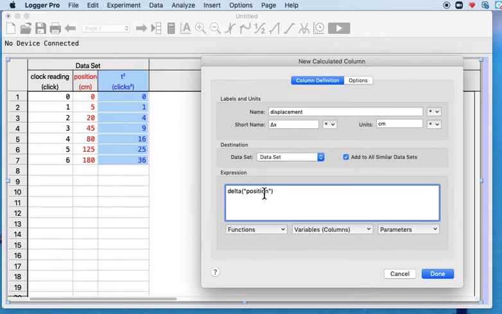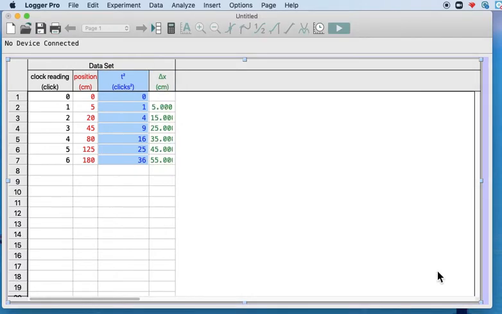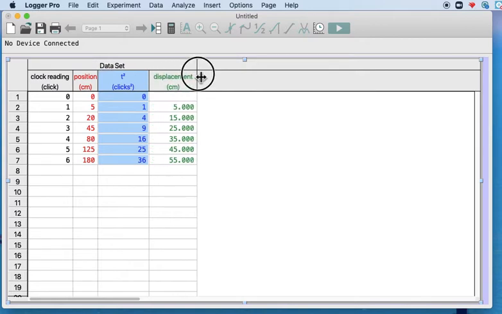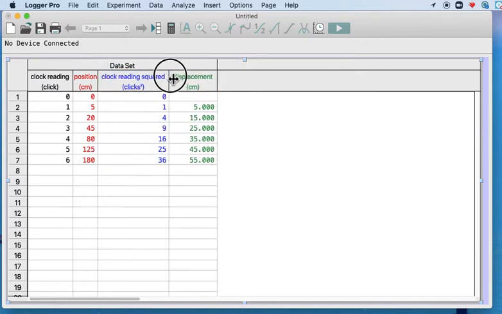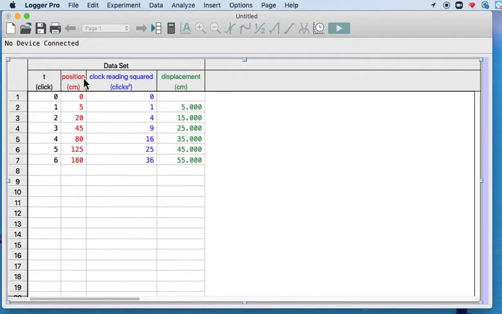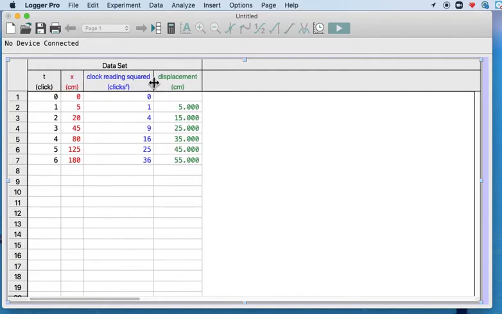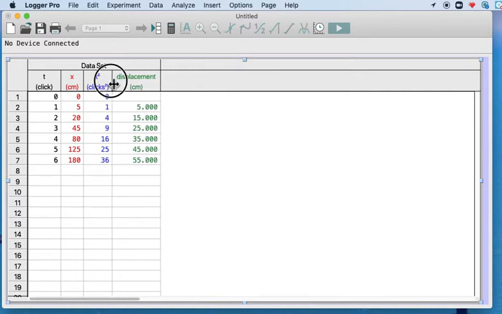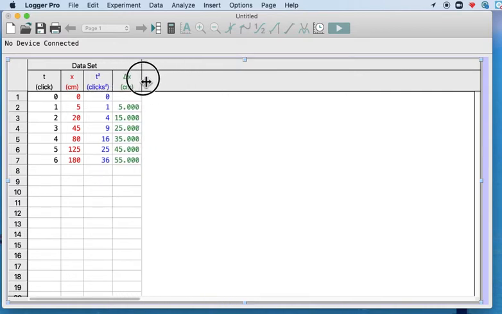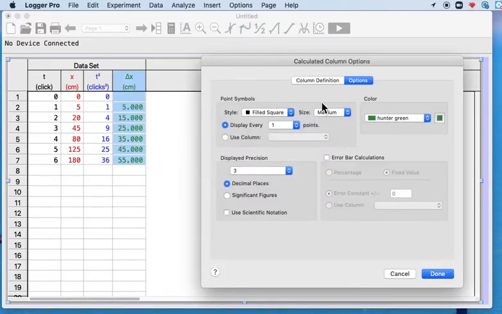You can type this in manually if you want to, but if you don't get it exactly right, then LoggerPro won't understand what you're doing. So there's my displacement. Again, you can change your data table by dragging in and out to get it to show what you want. Again, let's change this. Maybe 1 decimal place.